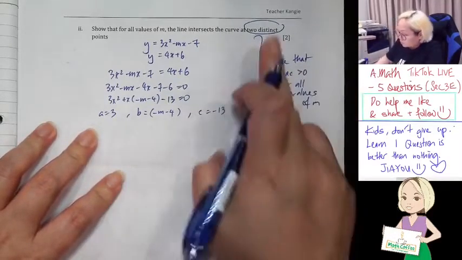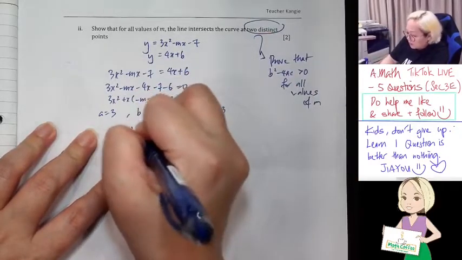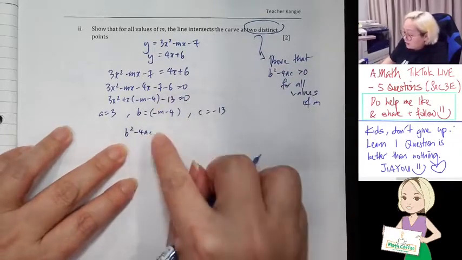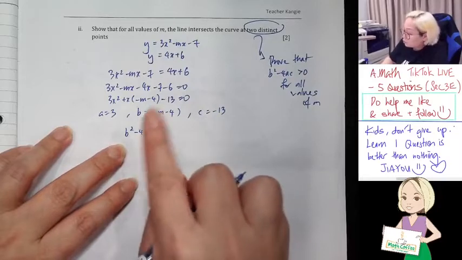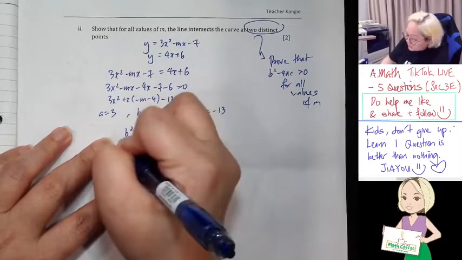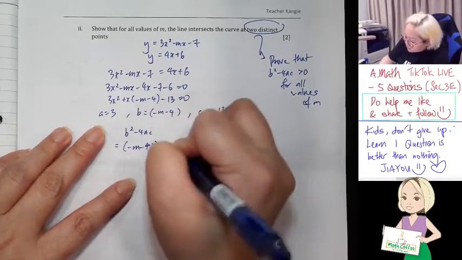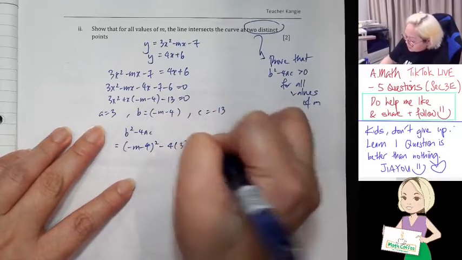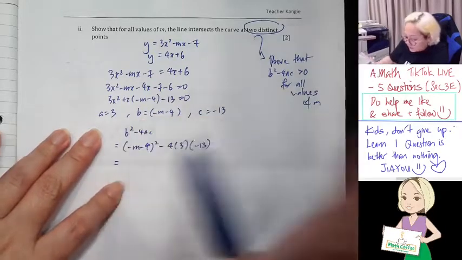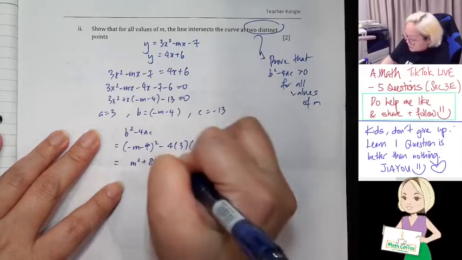Then what do we do? We need to find out what is my discriminant, right? So write b squared minus 4ac. You see, I cannot write this one more than 0. I'm supposed to prove this is more than 0. So you will write b squared minus 4ac is equals to b squared minus 4ac. So we need to rainbow blah blah blah. Okay, I'm going to just skip the rainbow part and I will get m squared plus 8m plus 172.